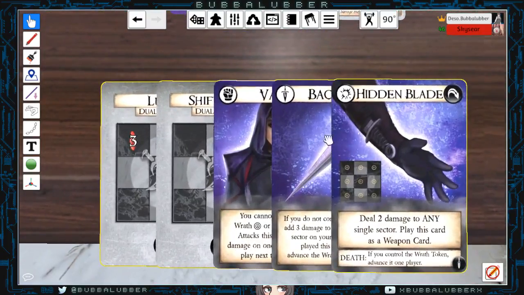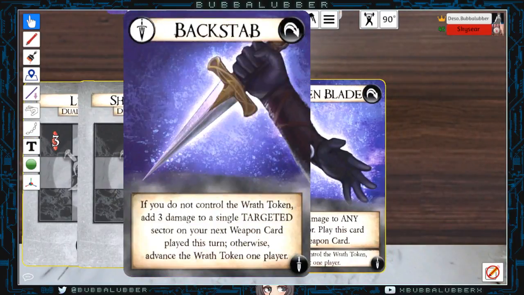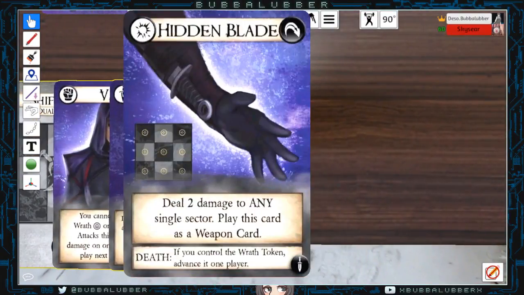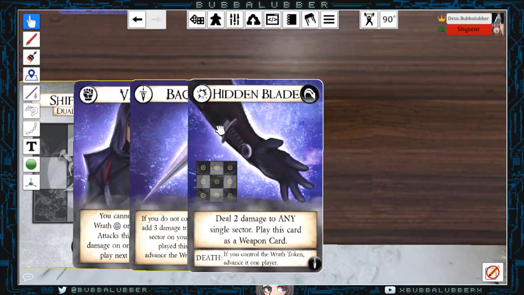Then there are basically the 3 types of abilities of what they called class actions. So there's the unarmed ability, which can only be used on its own. There are the armed abilities, which can only be used in combination with a weapon attack. And this one counts as a weapon card. And I believe only the assassins have these ones. So this is pretty handy. Little quick 2 damage to any sector I want.